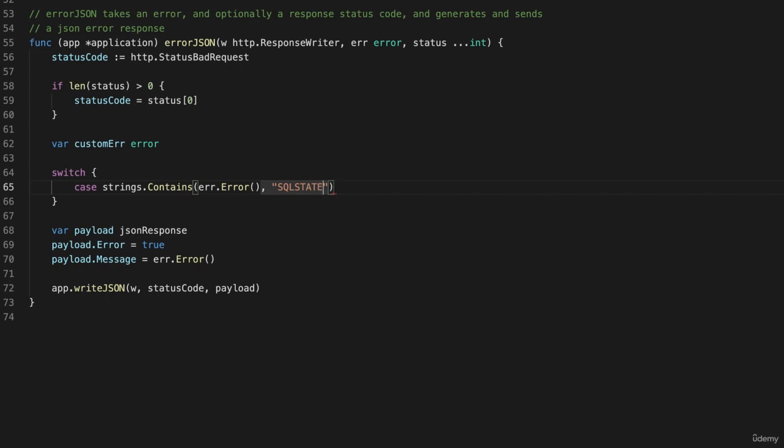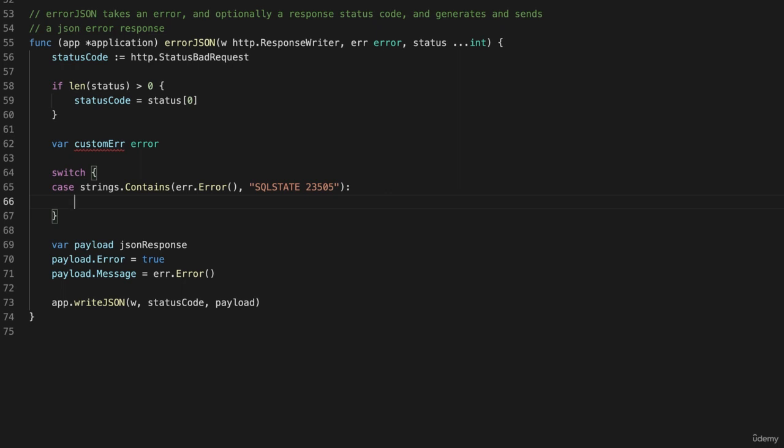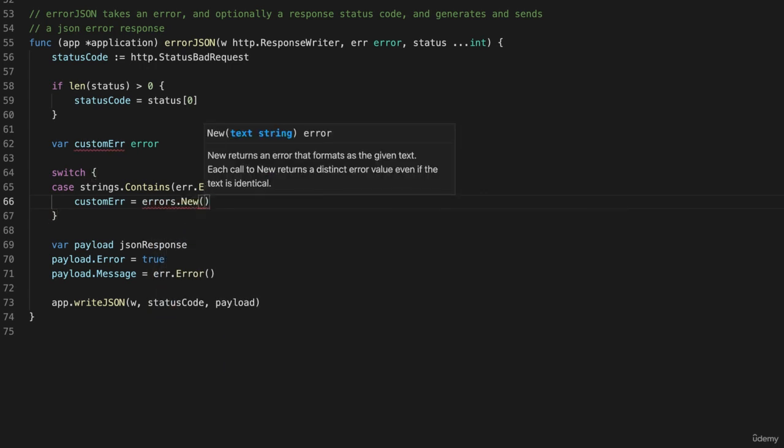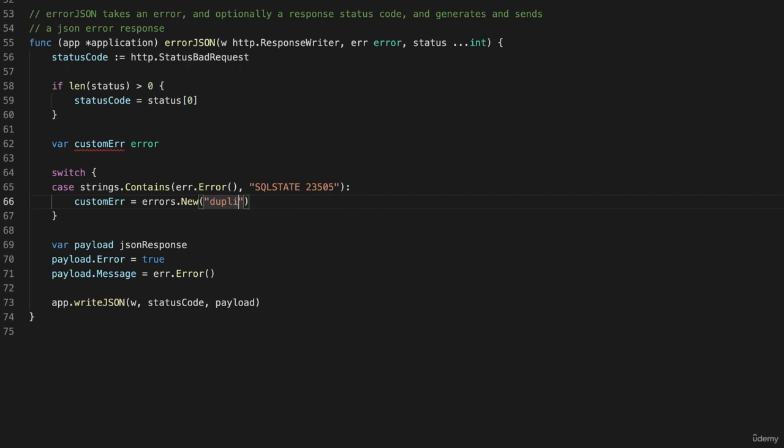SQLSTATE, all uppercase, 23505? We saw that error just a little while ago, and then of course, the colon. In that case, customError, that variable I just declared, is now equal to errors.New, and we'll just give it a custom string: duplicate value violates unique constraint.